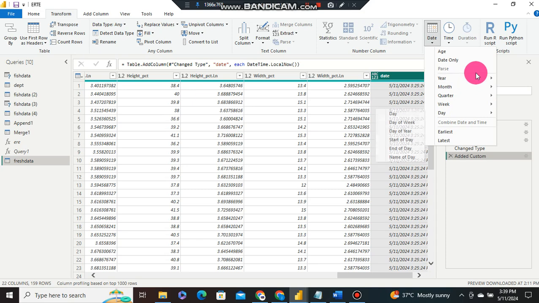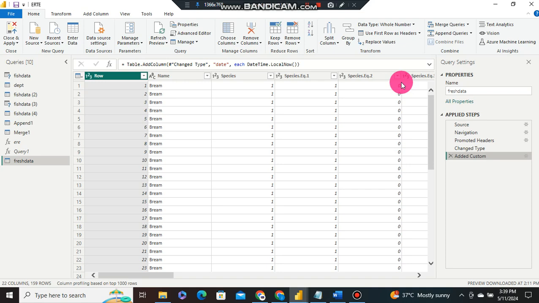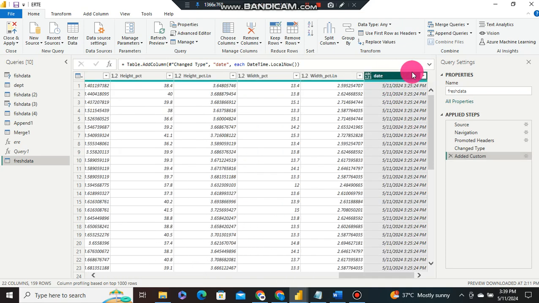You can group and aggregate data based on different time periods such as year, quarter, month, week, day, hour, etc., to analyze trends over time. Handling time zones. Power BI provides functions to convert date and time values between different time zones or adjust them for local time zone differences.